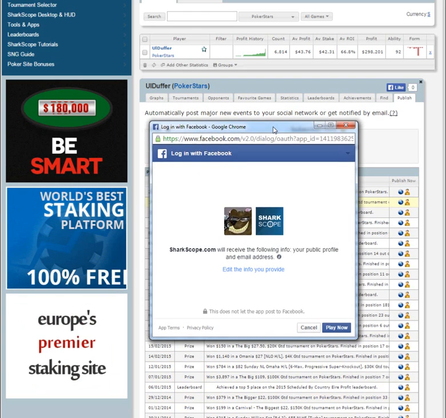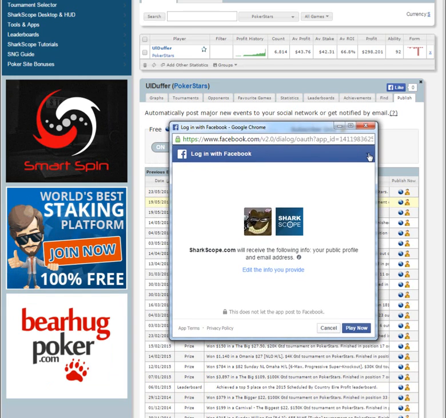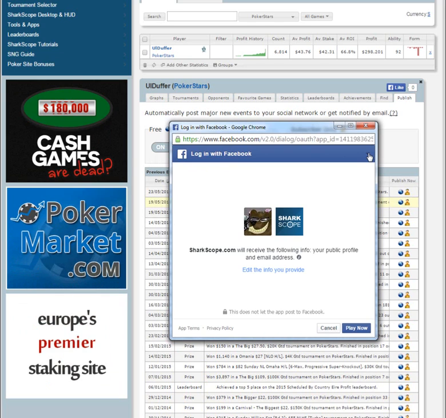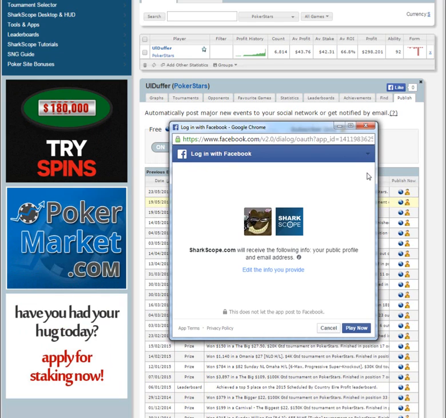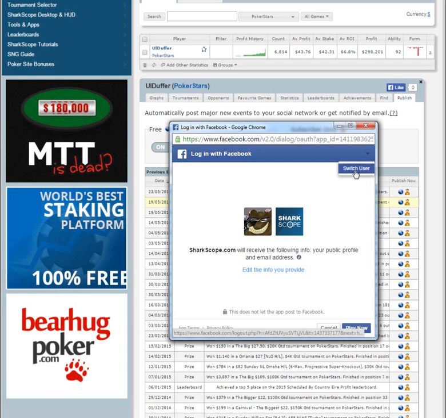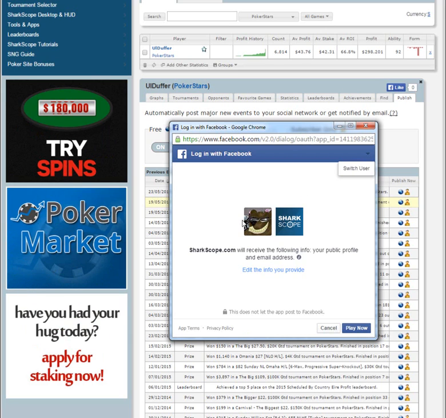But before I do that, just a little tip on this one, very useful to know. On the top right, if you've got more than 1 Facebook account, for example, you might have your own family one and you may also have a poker one. Top right, there's a wee down arrow here. Can you see that there? Click on that and it allows you to switch user, okay? And then obviously when you click on that, it'll let you basically type in your email address and your password. However, in this case, we've got the DeBear icon here.